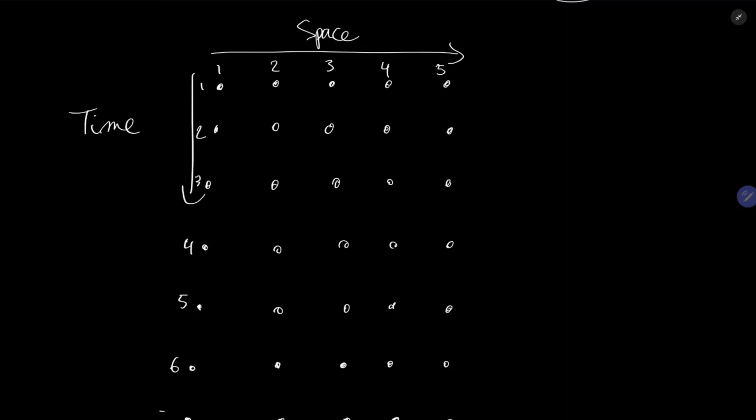Now we are going to assume that the fox starts hiding in a hole that has an even number, and we're going to represent this number in red. If the fox starts hiding in hole number 2 or 4, we are going to show all the paths that it can take from these holes. The fox can only jump to the left or to the right, and same thing for number 4, the fox can only jump to the left or to the right.